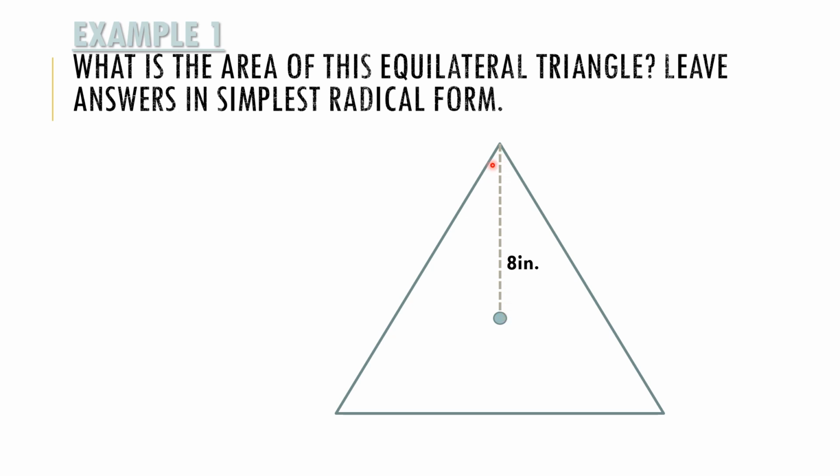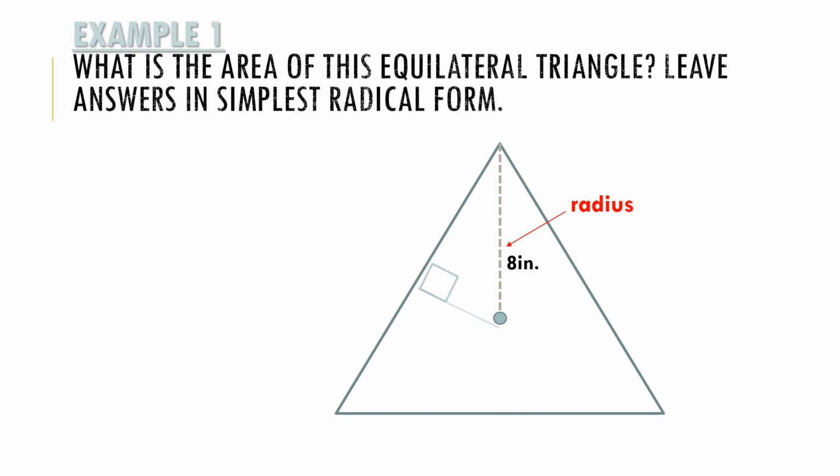So take a look at this length. What kind of a length are we looking at here? That length is actually the radius, right? Because it goes from a vertex to the center of the triangle. So the apothem would actually be if it kind of went down and made a right angle in this direction, right? But we're not given the apothem, we're given the radius.